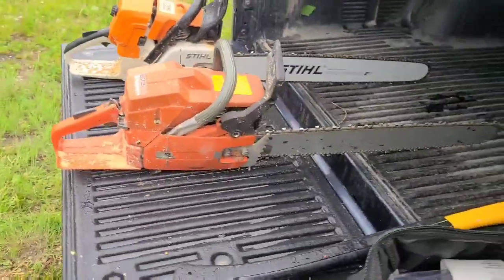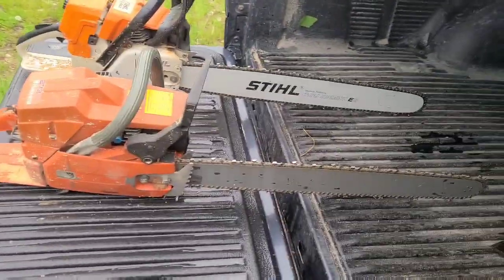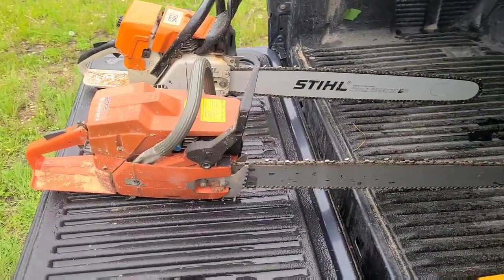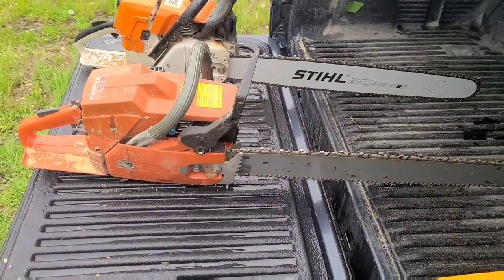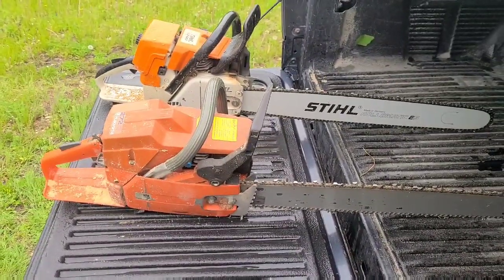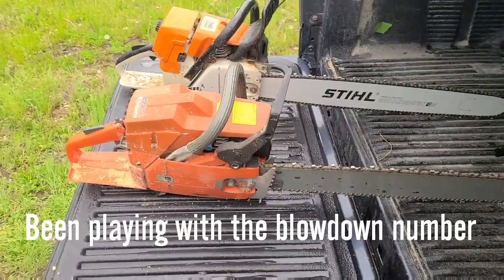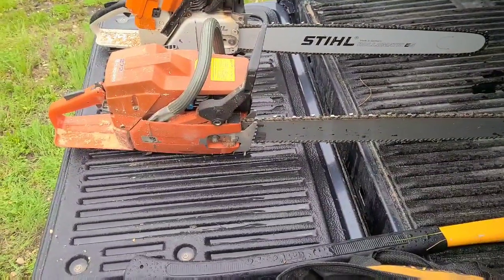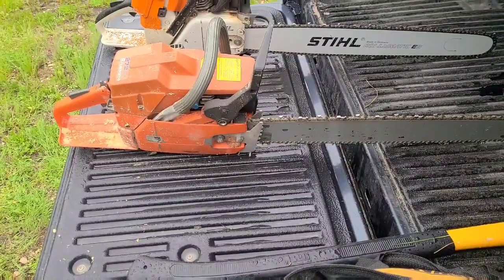It gives you a little bit of a headache. I could monkey around with this saw for months and still have issues. I did have an intake leak in this saw. I've got the porting where I want it — I took the top end off and monkeyed around with it, added a little more to my timing numbers. I think I'm finally where I need to be, though I might go in and do another two degrees.